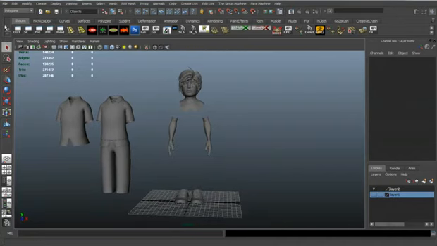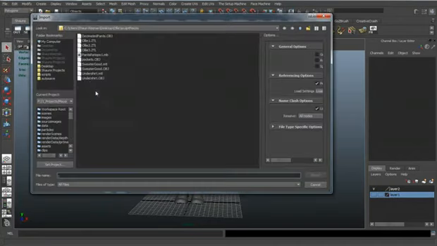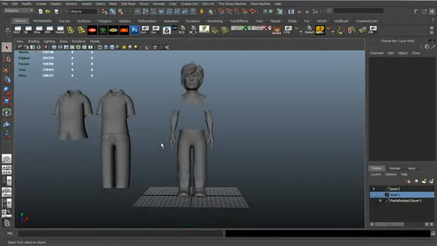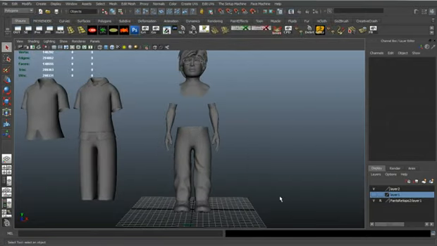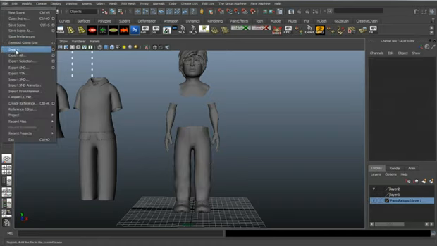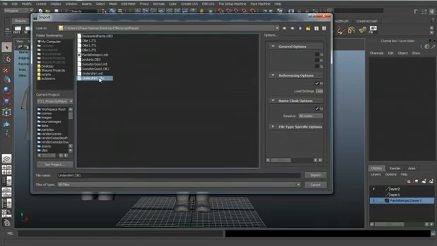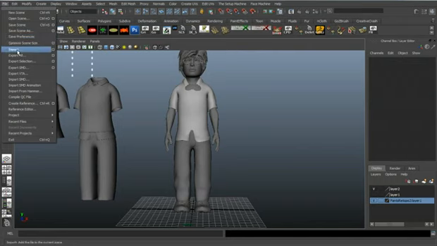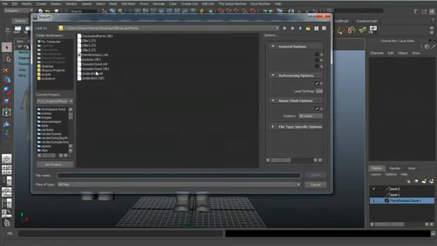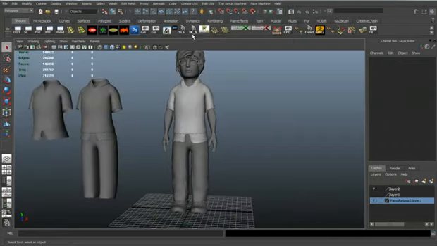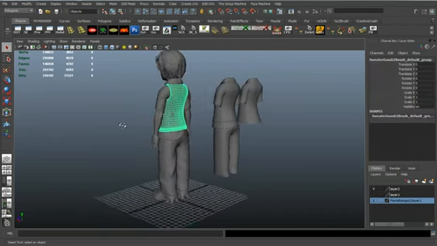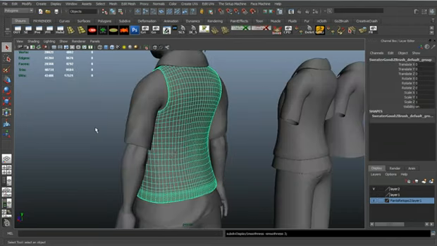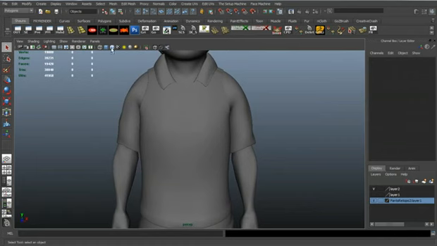Okay, now we're back in my 2011 here, and we'll just go ahead and re-import the final meshes here for the retopology process. And as you can see, the pants there, the detail is somewhat there, but once we add the normal maps and everything else and the textures, it'll come out fine. And we'll just import the sweater here, and basically there is our finished mesh. Finished mesh ready for UV mapping.